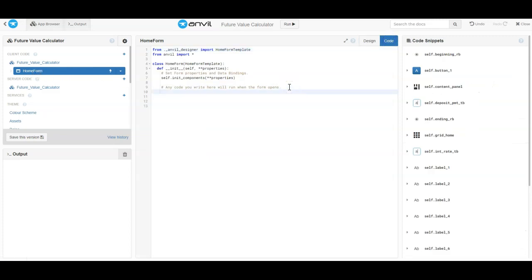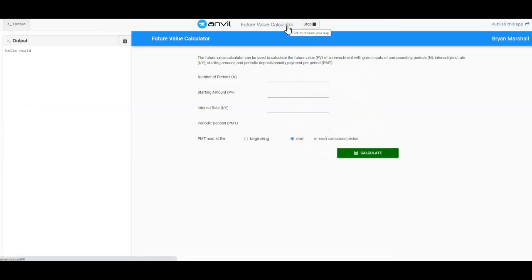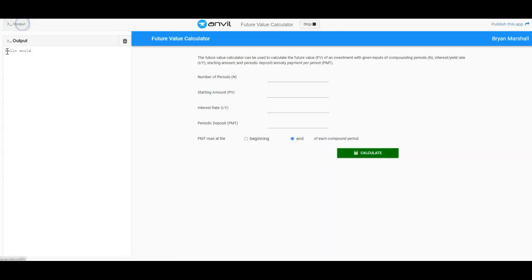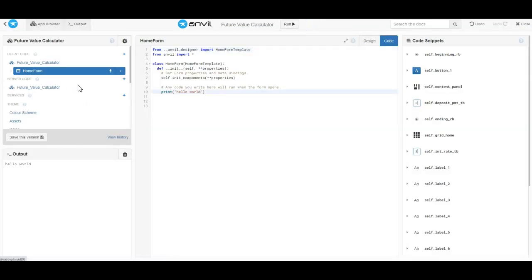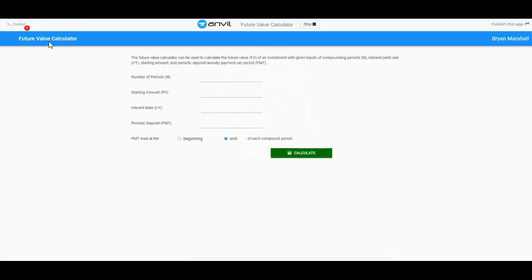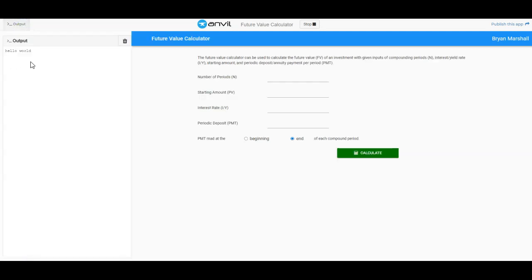If I just were to come over here and do the standard print hello world and run it, notice over here in my output, you get the hello world. So that's your console that will show up. Now, let's just say my output is not being shown and I run the application. Notice I get the red bubble up here. It says, hey, look at your output.